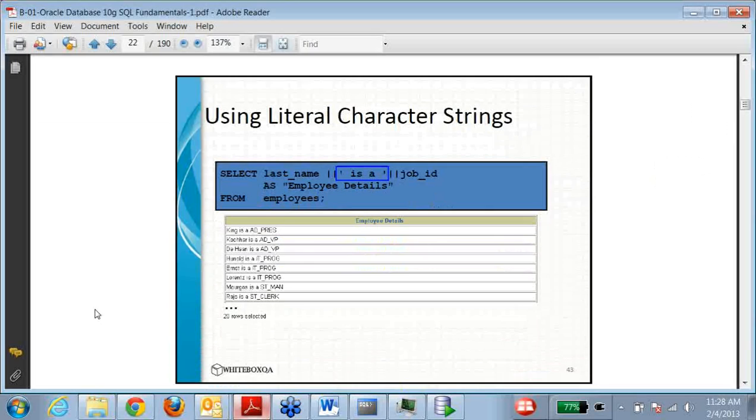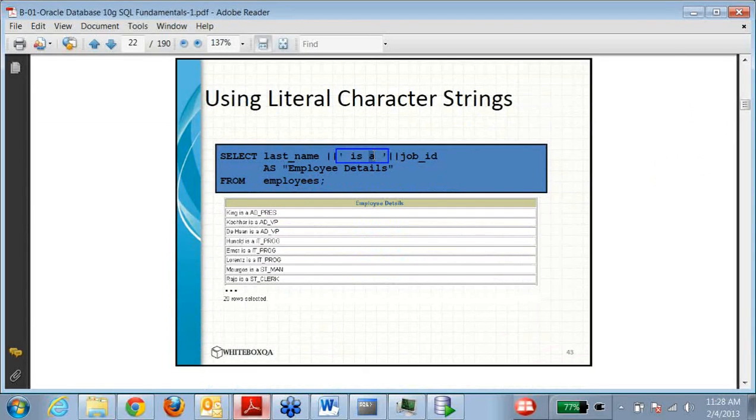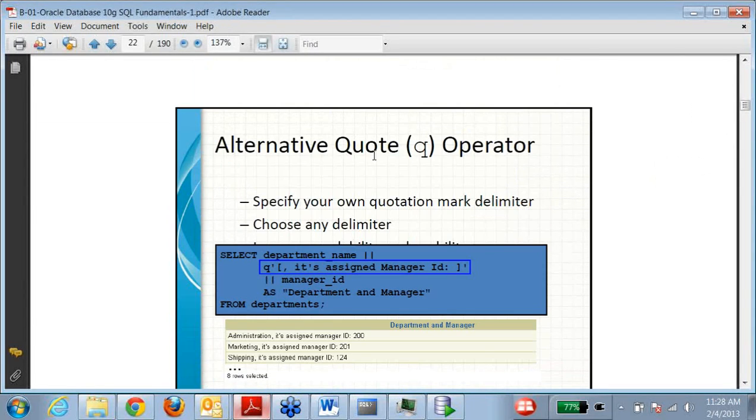So we have seen this. You can add your own character strings or character literals, and you can specify your own quotation marks.